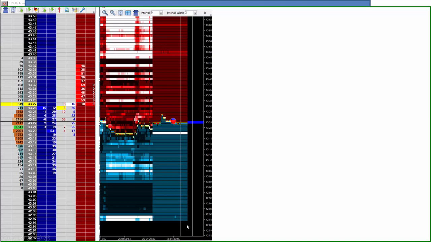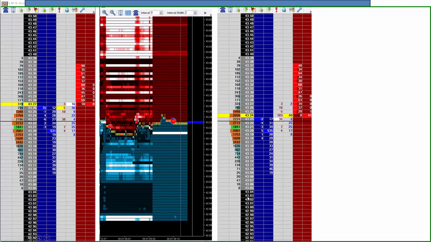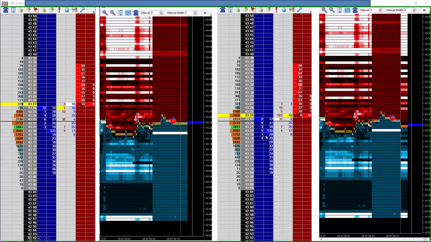Now, some people will tell you that older orders are more reliable. So let's see how reliable this one was. As we approach the level, we can see the orders are still there, all on their own. And we can see that still ahead and behind that level, there's not really much going on. So perhaps we are the only ones that can see these big orders, because right now nobody else is front running that order. And we go down a couple more ticks and all of a sudden that order is gone. They have now got out of the way.